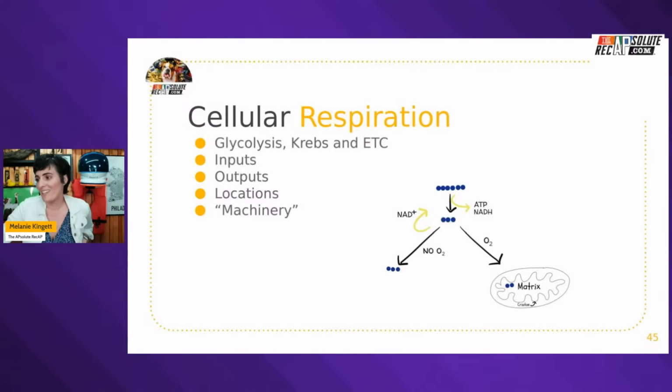Pyruvate oxidation, it's a lovely phrase, right? It always gets overlooked when you go from pyruvate to acetyl-CoA. Yeah, glycolysis does make 2 pyruvates because if we look at the amount here, 6 carbons cut in half, 3 and 3. Each pyruvate molecule will go through the rest of cellular respiration independently.